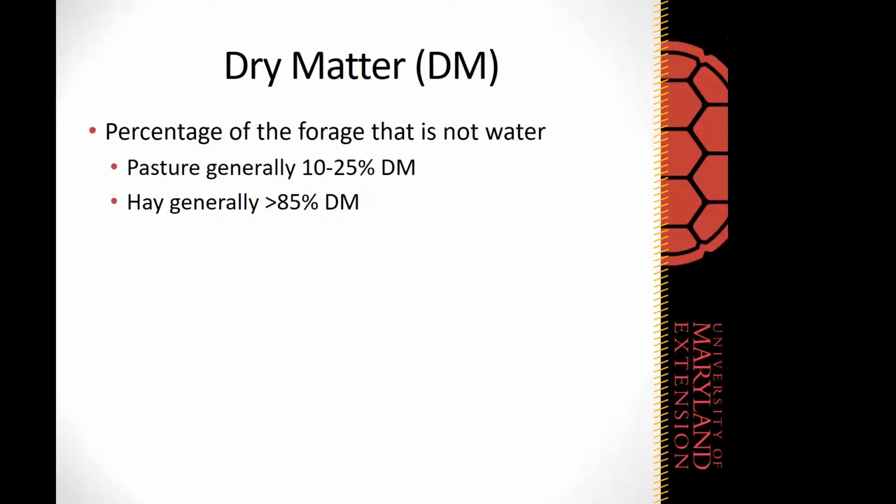So first, starting off with that water component. When we look at a forage analysis, there's usually 2 columns, one for dry matter and one for as fed. And dry matter is basically the percent of the forage that is not water. So if we were to take all that water out, dry that forage down, it would be whatever amount was left. And pasture, because it's generally in its fresh state, contains a lot higher percentage of water. So it conversely contains a lot lower percentage of dry matter compared to hay, which we've already dried down and removed a lot of that water. So it has a lot higher percentage of dry matter.